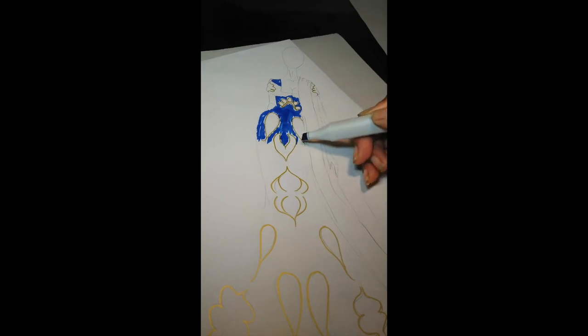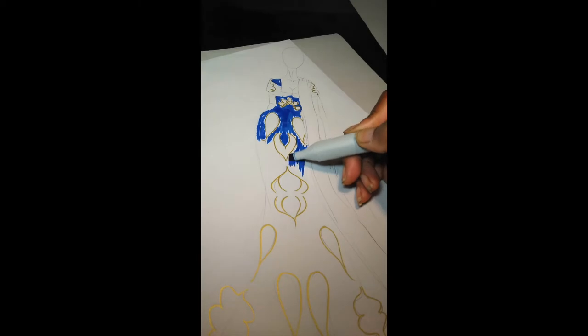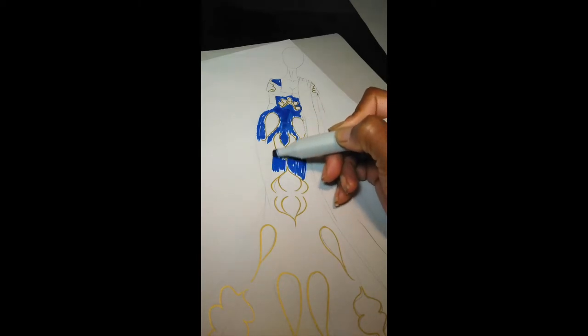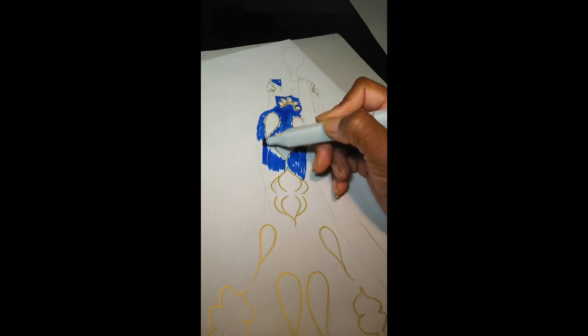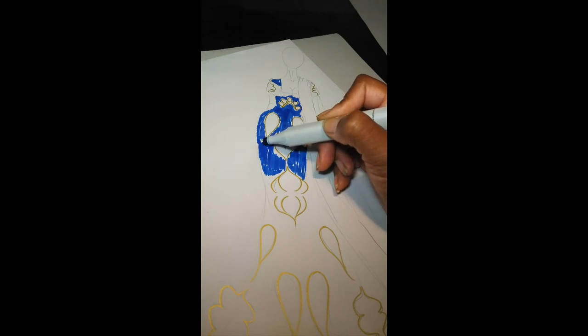Be aware that you don't have to go super fast on a rendering like this. You can take some more time. This is not the common thing that you will be doing all of the time as a fashion designer. You will not always be rendering a brocade. It's more of a rare occasion, but it's important for you to know how to do it.